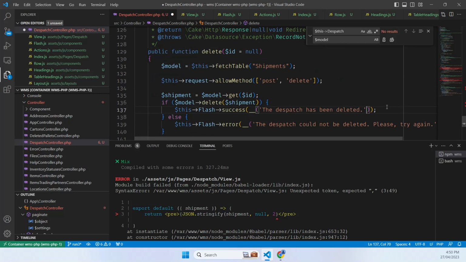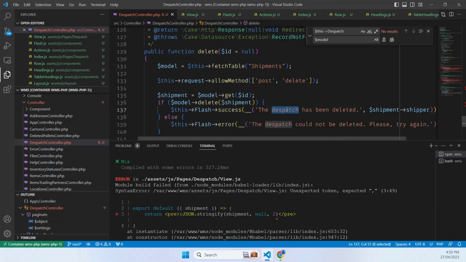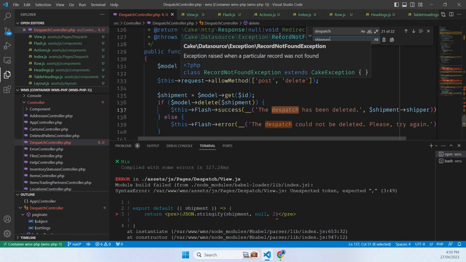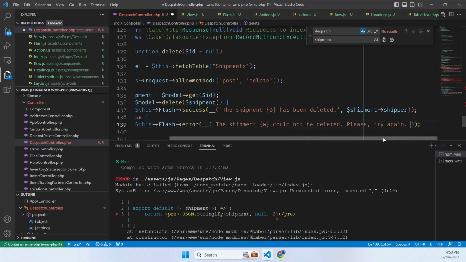If we do this and just put in shipment and the shipper number, and put this in here and do the same, and we'd do the same thing here.